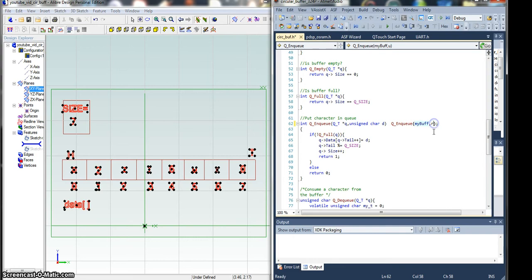And our final, I'll put the number 4 in there. Alright, so it calls the full function. And our size is 7. 7 is not equivalent to 8, so the buffer is not full, not yet, almost. So proceed to the next one. Our tail is pointing at the indexer 7, and so a 4 is going to go in here.